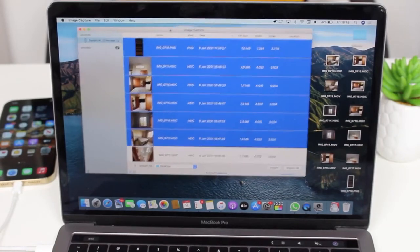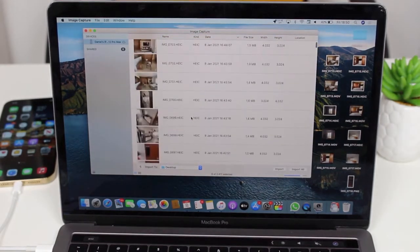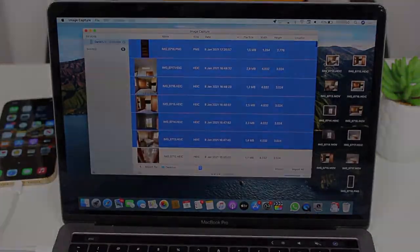So that's pretty much it, guys. Please keep in mind that you're going to see all your photos and videos. As you can see, I have some PNG files, that's a screenshot. I have normal iPhone photos, some photos I took, and we're going to have videos as well. Here I have a video, as you can see. So .mov, that's a movie, so that's a video. You can see all your photos and videos that are in your iPhone.